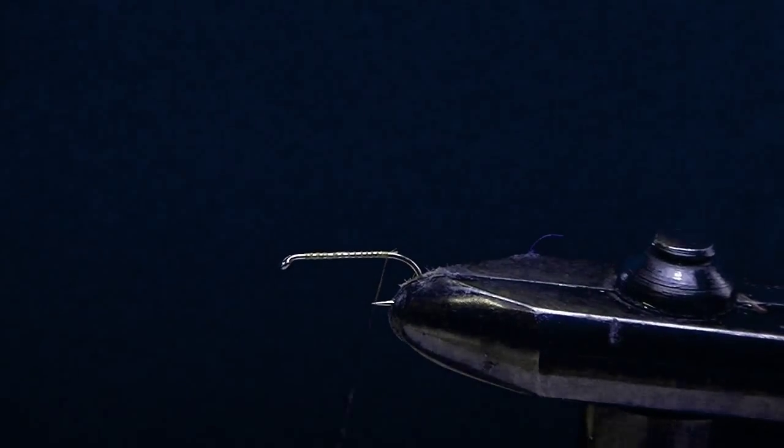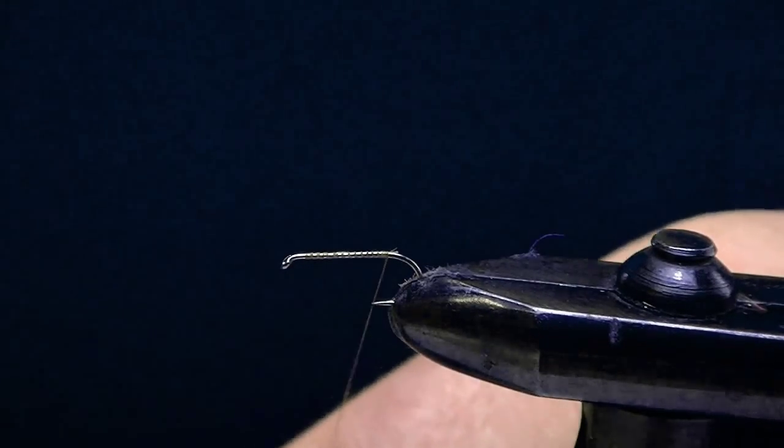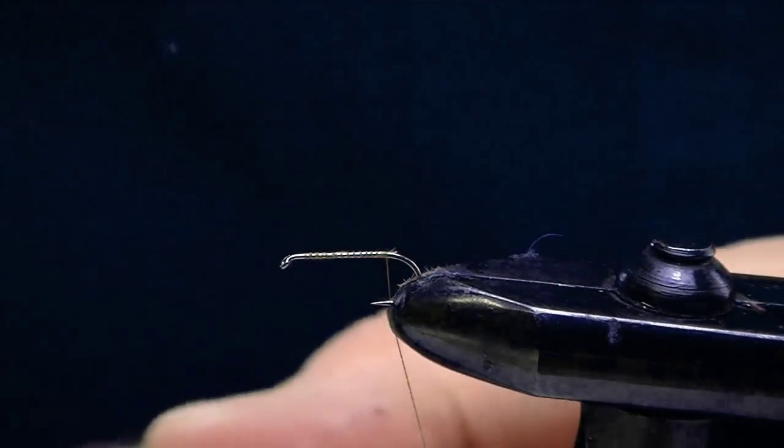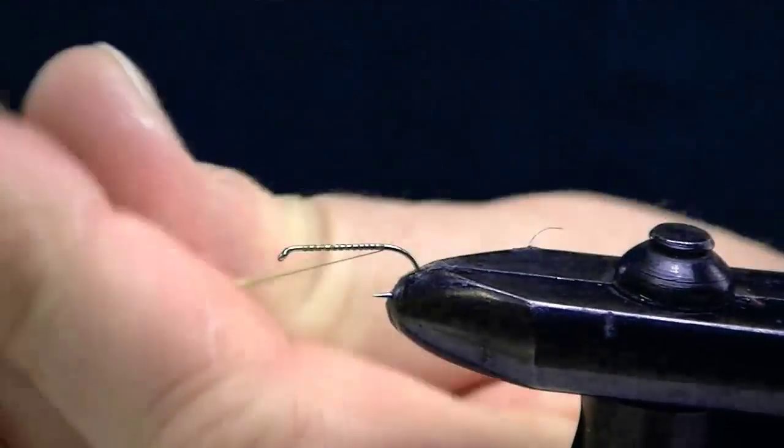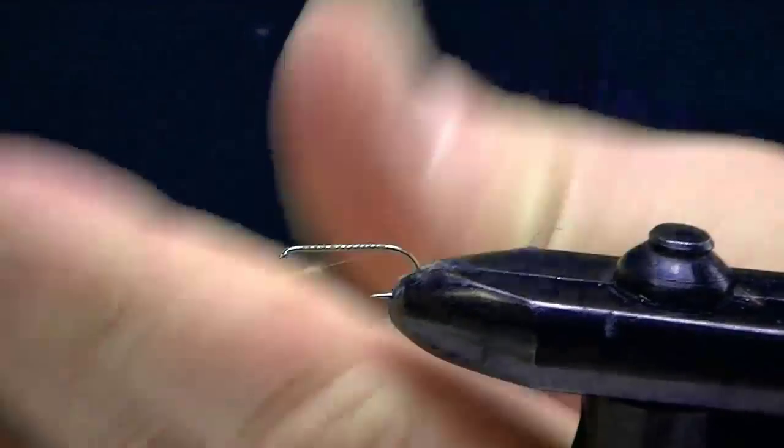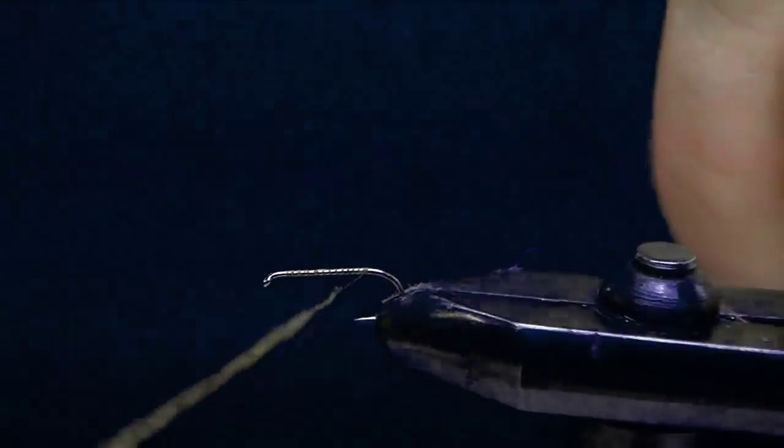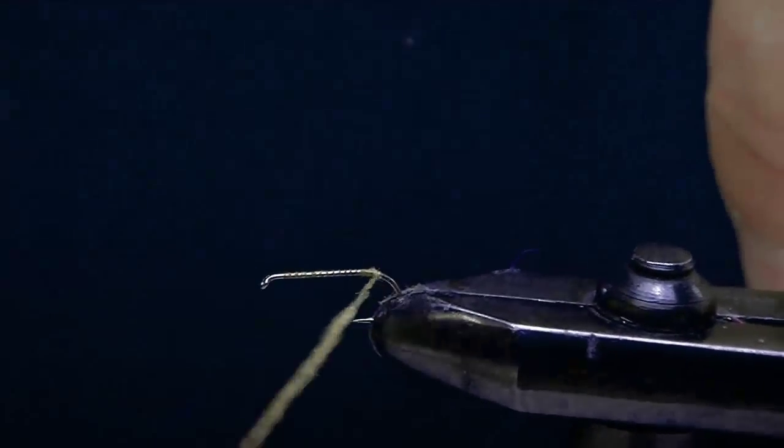Next I'm going to take a little bit of our fine and dry and I'm going to use some olive. These are just the colors that I have on hand at the fly tying table so you can make these in a lot of cool colors like brown, tan, black.